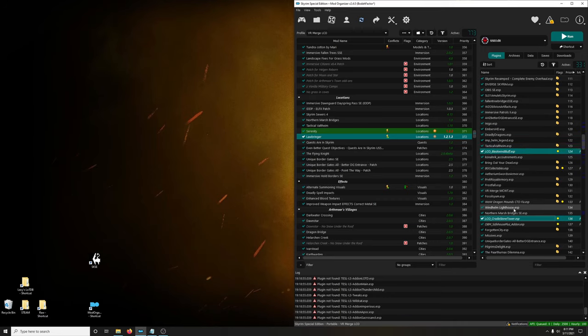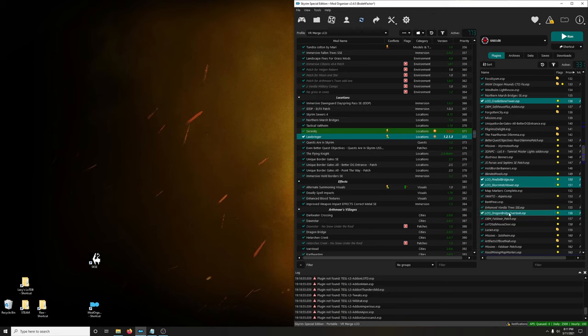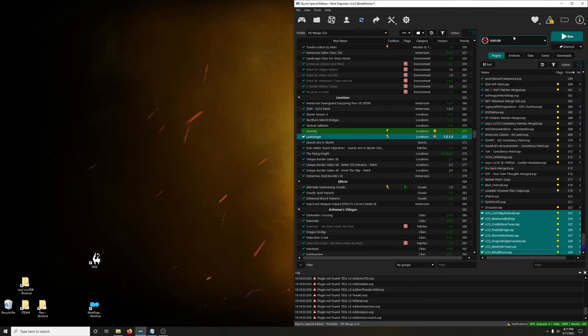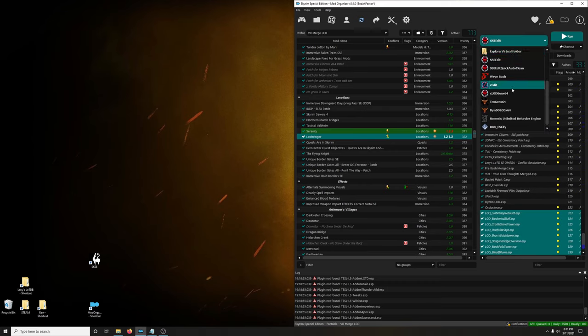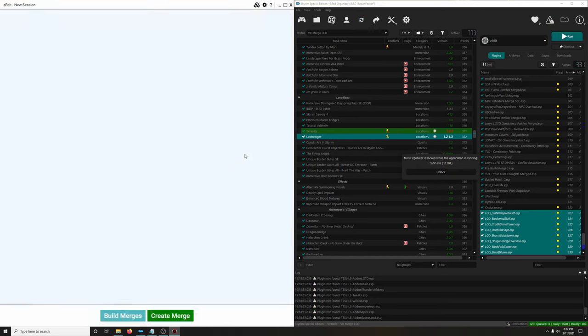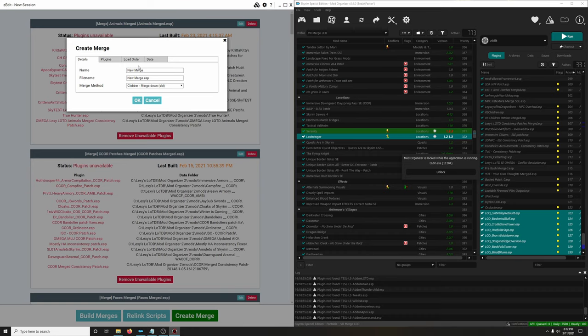So, control click. Okay, and let's drag them to the bottom. And let's create the merge. zEdit. Run. Okay, drop down. Merge, zMerge. Start the session. And let's create the merge. And of course, we're going to call it VR Merge LCO.